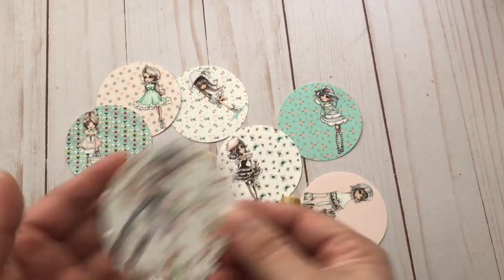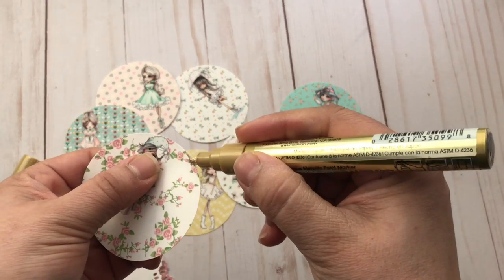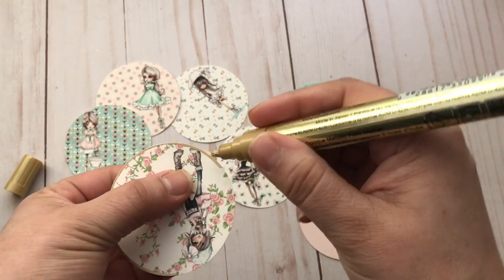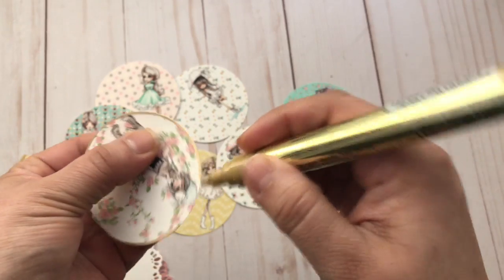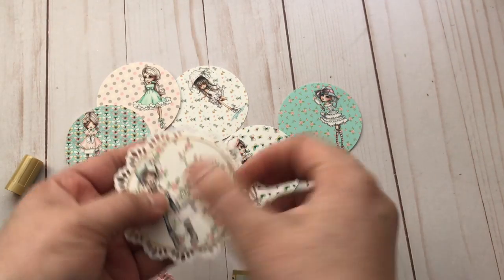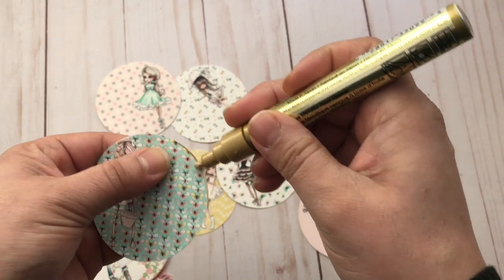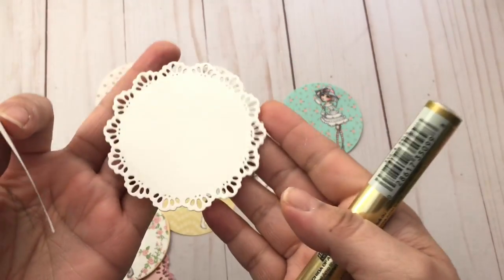So instead of doing that, I'm just going to paint the edge, and to me, it'll make it look like I actually added another piece of paper, but I really didn't. And I just like the looks of it, to be honest with you. So I think that looks way better than if it was just plain white. So I'm going to do that with all of them. And then what I will do is I'm going to add dimensional adhesive and then adhere it onto these die cuts.